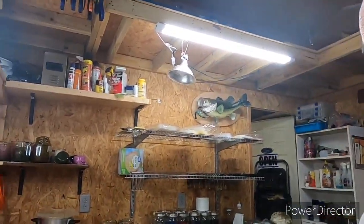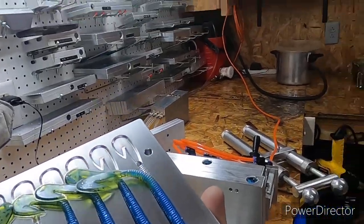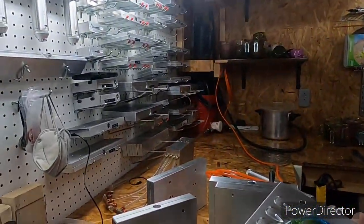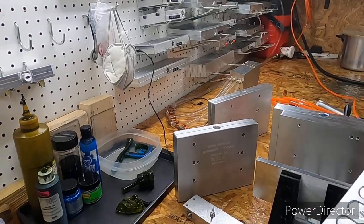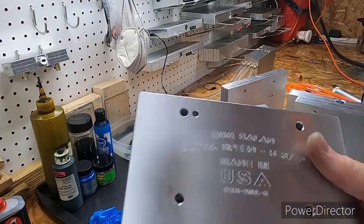I'll probably use it for a trailer and for small Texas rigging. Oh, I was supposed to show what this one was. I got a little ahead of myself. This is the Ultra Speed Worm. I'd already gotten a little bit too happy and carried away and started taking it out of the mold before I should have.